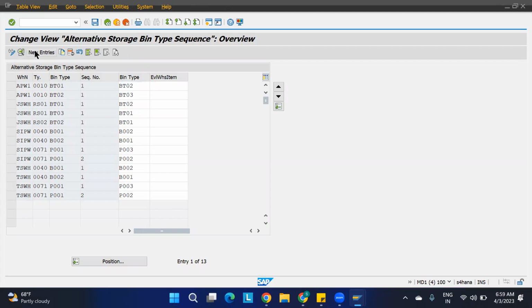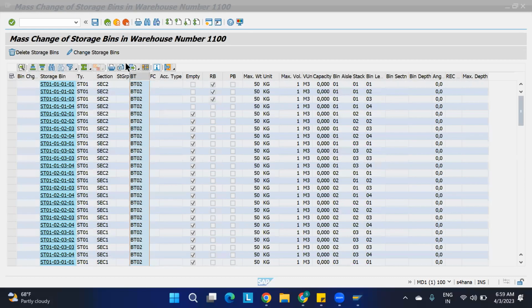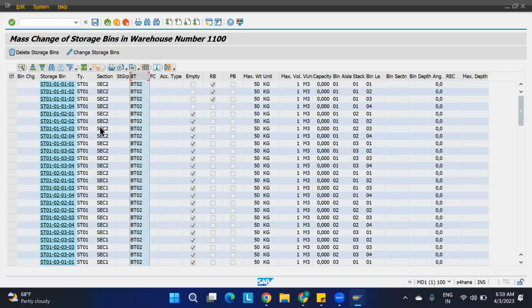Say new entries. See here how I am giving 1100. This is my warehouse. ST01 is the storage type. It is asking for the first bin type. It means if this bin type is not in ST01, then it should go for another, like that. See, now I have given only BT02 in the ST01.